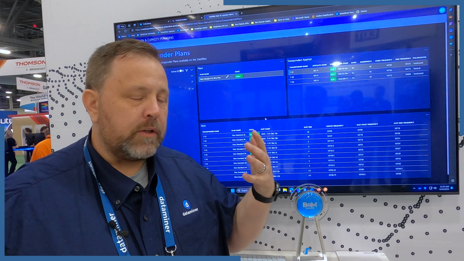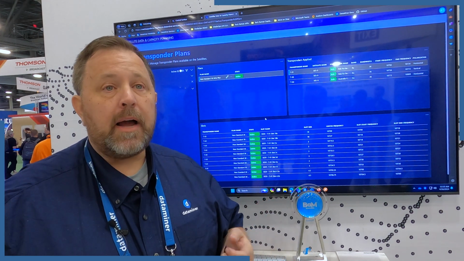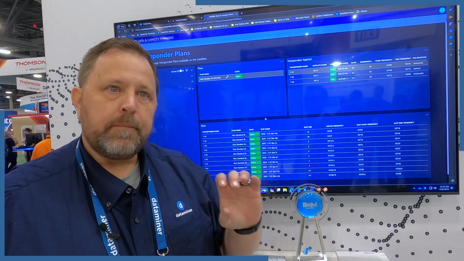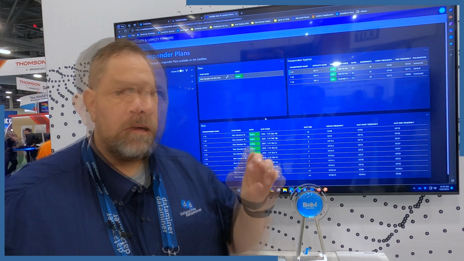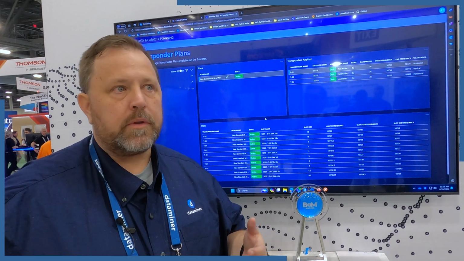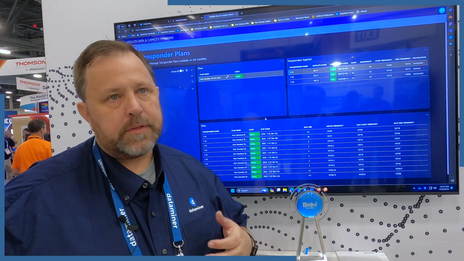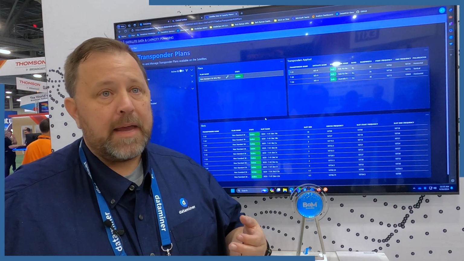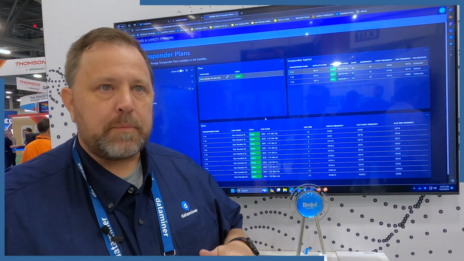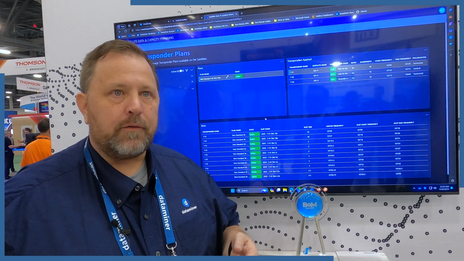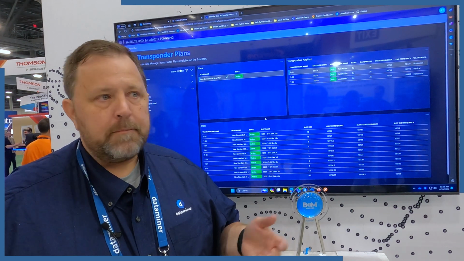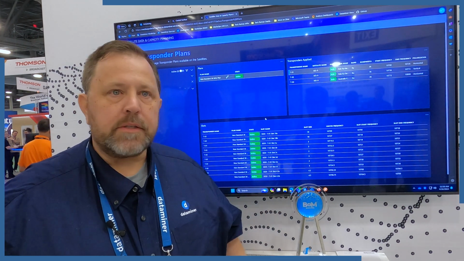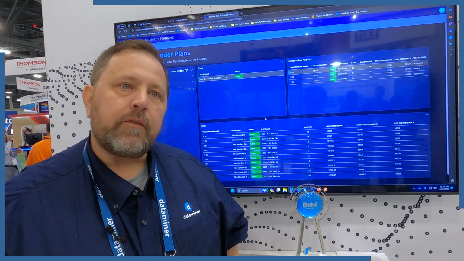Now we can do things in a very symmetrical way, like I just described, but we also can do it in a more ad hoc way, where if we didn't want it to be so rigid, we can manually add slots with whatever the starting frequency and the ending frequency is, so that when we do those bookings, we're going to check all of the slots that we overlap and make sure that nobody else is encroaching on that space. And we can even do it dynamically for a VSAT booking where maybe it's not a rigid allocation, and as the feed is changing based on bit rates, we can make sure that we can allocate that space as well.